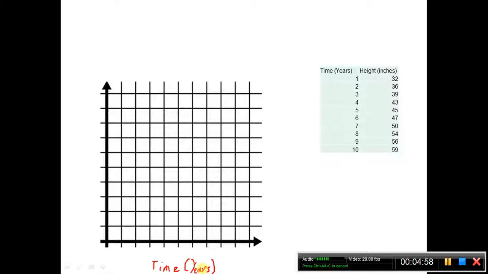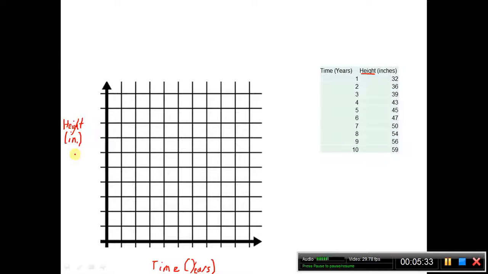Because if I don't put the units, I don't know if that time is measured in hours or minutes or seconds, right? We just have 1, 2, 3, 4 through 10. I don't know what those are unless I label them with units. So we have years. Then our dependent variable is going to be our height. That's the data, right? We can measure that. We can measure height. I can get a tape measure or whatever, and I can measure someone's height. So we have height, and our unit is inches. So let's put height right here, and we'll abbreviate inches as IN.